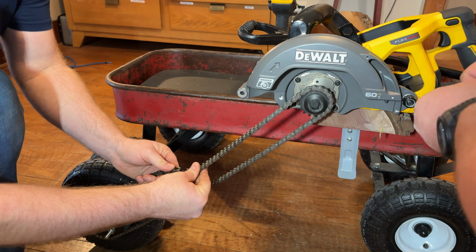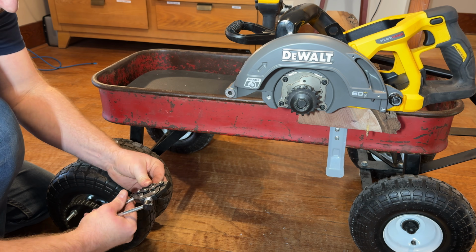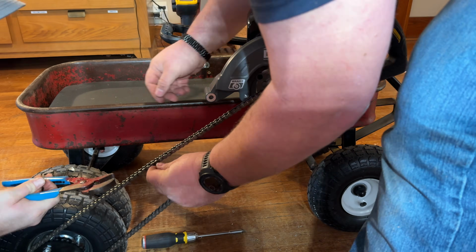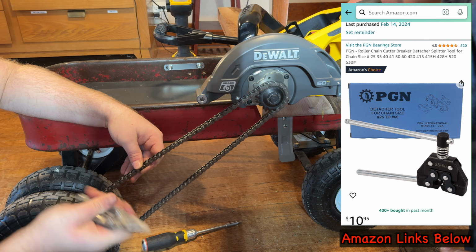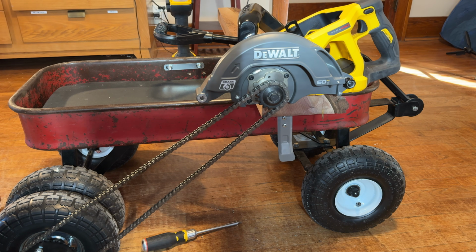Now, more chain drama. So now we're going to have to cut this chain to length. But I got smart and got an actual chain detacher. This thing, lifesaver. It's worth its weight in gold. But luckily, it's only about $12. That's the right tool for the right job. Oh wow, yeah, oh yeah.